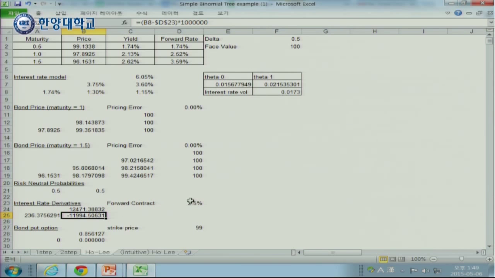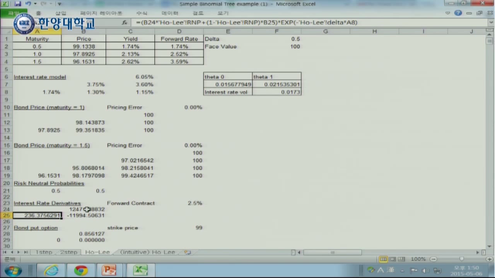But since the forward rate is this one, but interest rate goes down, now we have to pay, which means that this one minus this one. So at 6 months later, in this forward rate contract, we will pay this one. We will receive this one when interest rate is 3.75. We'll have to pay this one when interest is 3.5. So the present value of this forward contract is now simple. We can calculate the average of the future.